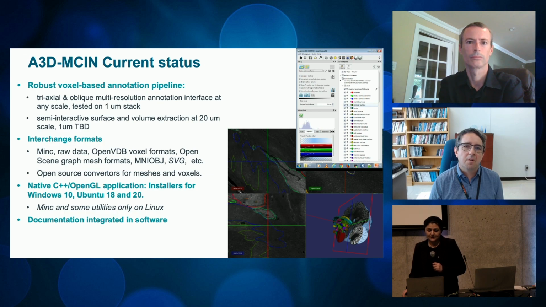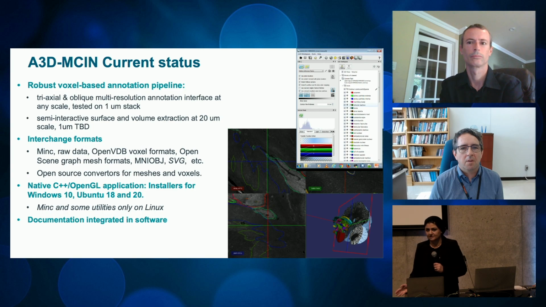There are lots of different formats that are compatible with this software: Mink raw data, OpenVDB voxel formats, OpenSceneGraph mesh formats, and MNI objects, SVG, and etc.